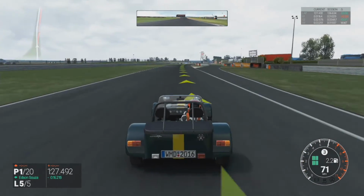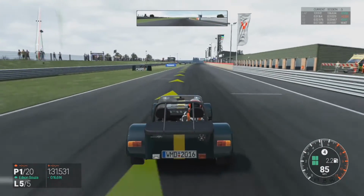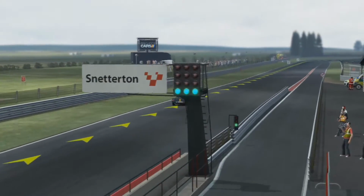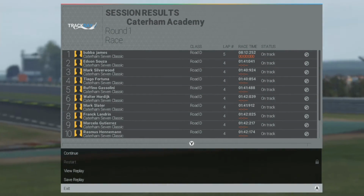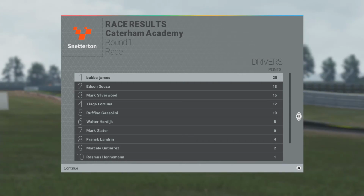Didn't get off that corner the way I wanted to, but it was good enough. I think this is going to be my fastest lap of the race. It was like a 1:36.1, something like that. But we won that. Got 25 points.